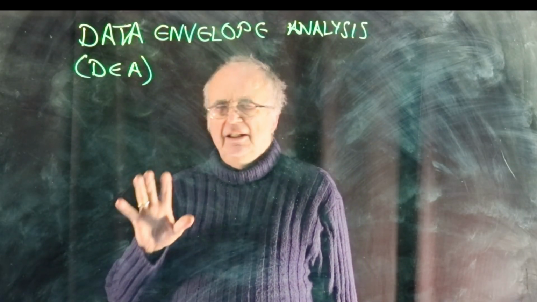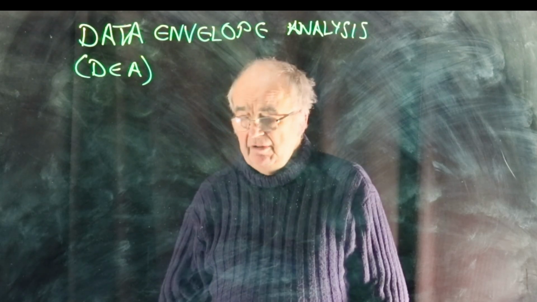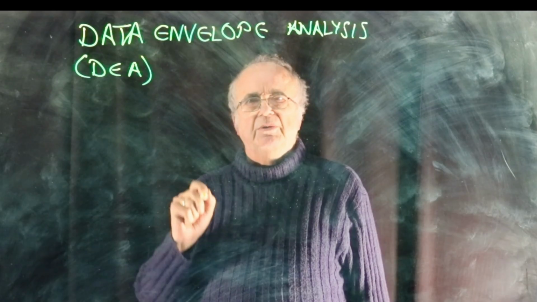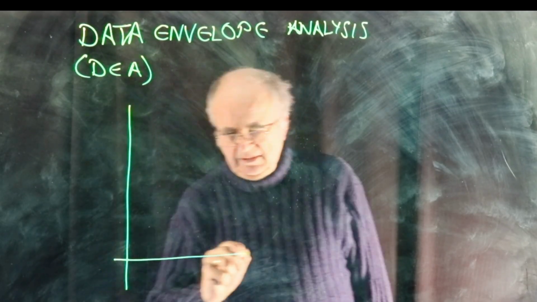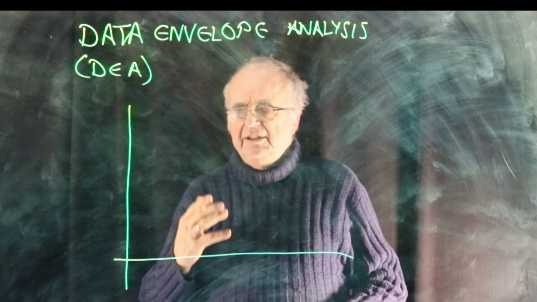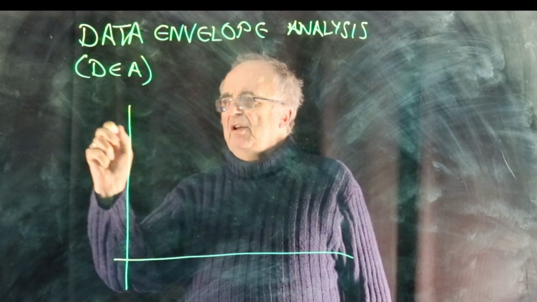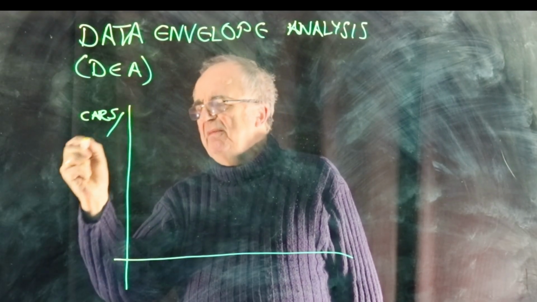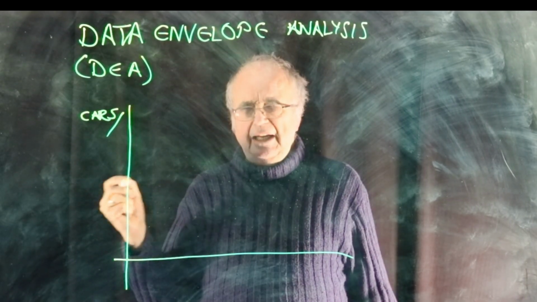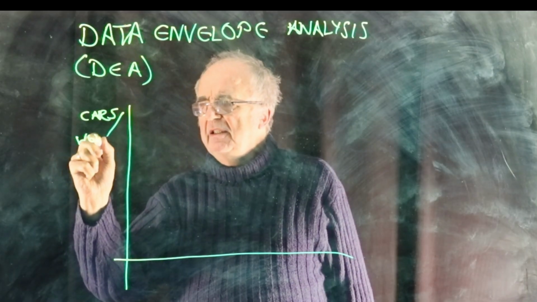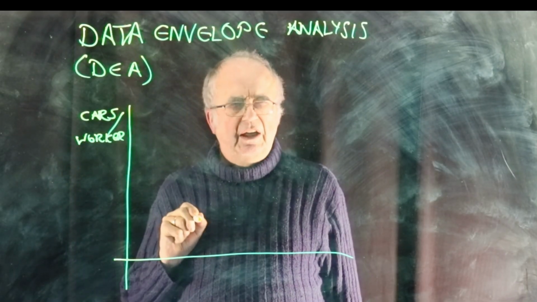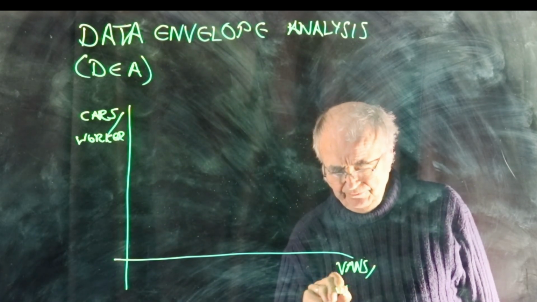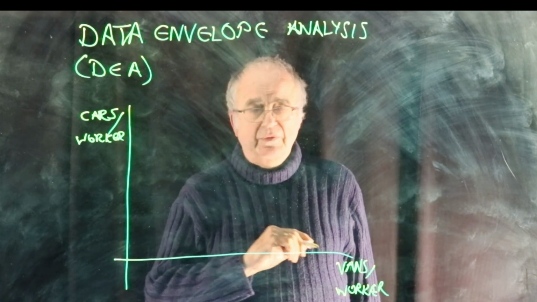So the idea of data envelope analysis is that you take some dimensions that you want to assess, and you take some inputs and some outputs. Let's suppose we're trying to produce cars by some measure of the inputs. How many cars per worker? Let's say number of cars per worker produced per week. Or number of vans per worker.